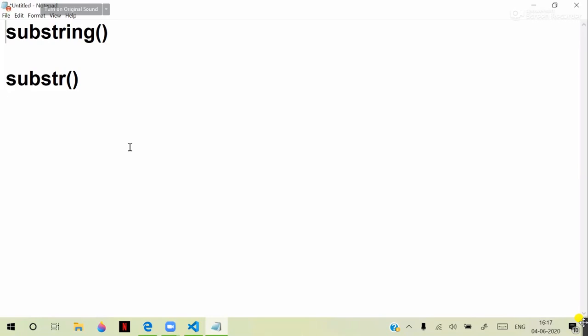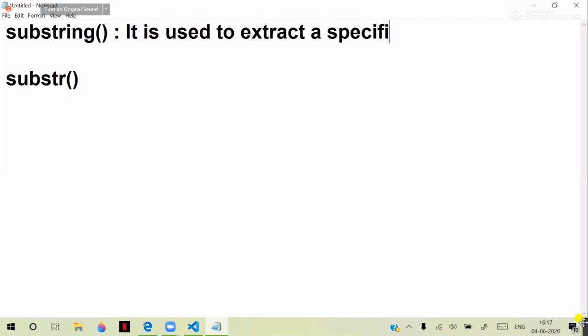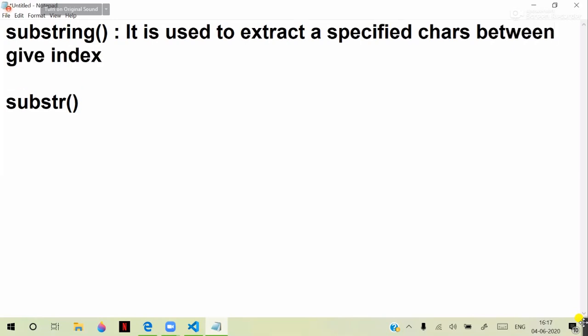Actually, both are used for extracting. Substring is used to extract specified characters between the given index.